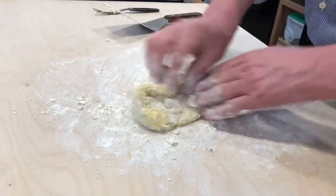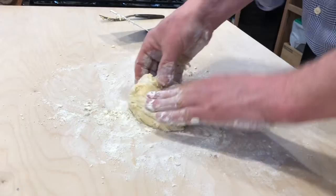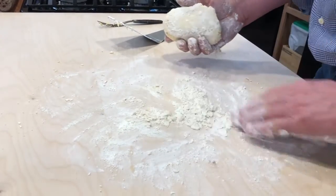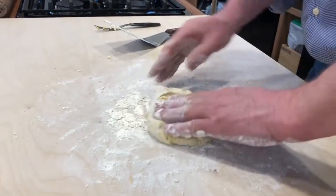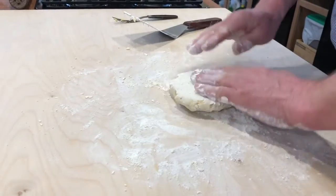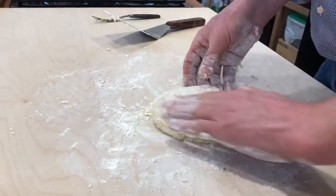Well, if your egg's on the small side, you can't add a sixteenth of an egg very easily to make it a little moister. What if you put an egg in another bowl and scrambled it and just added part of that? I suppose you could do that. Oh, yeah. You can see how that's picking up some of the egg. It's starting to look yellowy. Looks like yellowish egg flour.